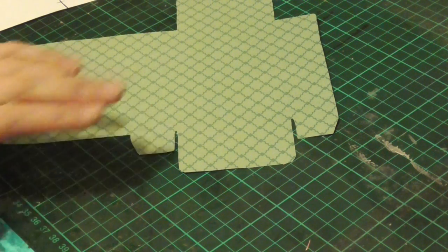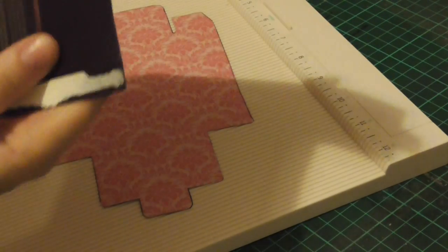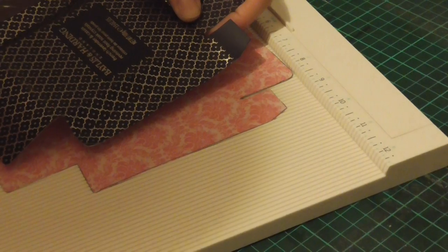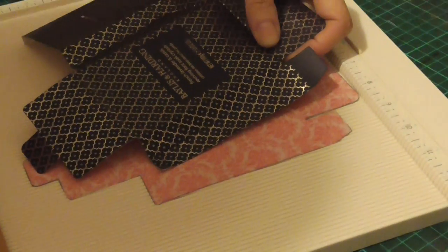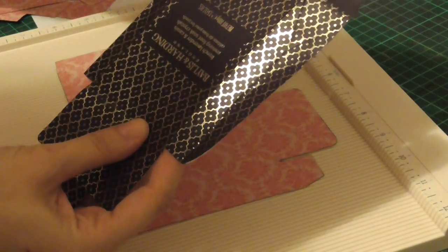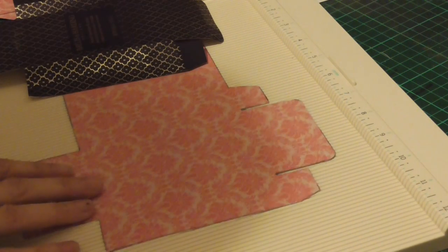Wow, okay. So now it's all about scoring it. So I'll get my scoreboard out. With whatever envelope you have, obviously, you need to know where to score. So for instance, you find the right side and put it like that, so that's there. Then I'm thinking, well, I have to score this part here, so that's scored along here, which is pretty straightforward.